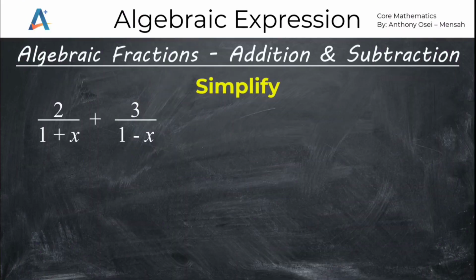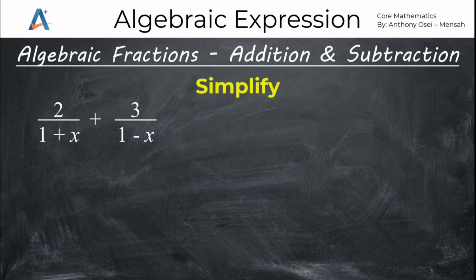If you realize, this is a fraction and contains variables, which is x. Now, the fact that we have a fraction with variables makes this particular expression an algebraic fraction. Remember that algebraic fractions do not have the equal sign, because when we have an equal sign in this question, it becomes an equation. So the method for solving this may not be the same as that of the equation. So we use a different method.